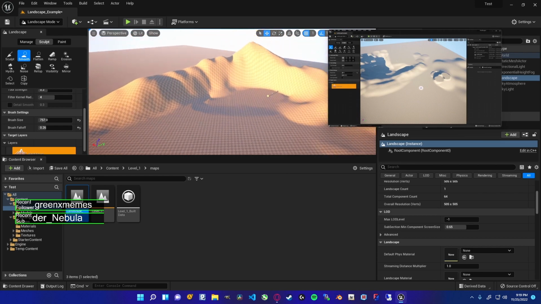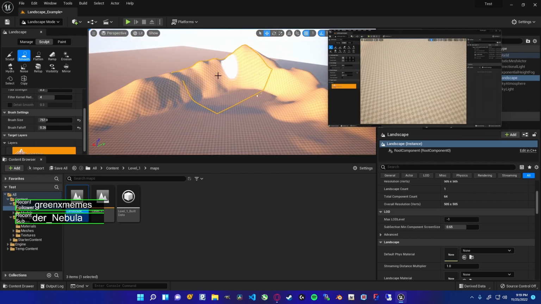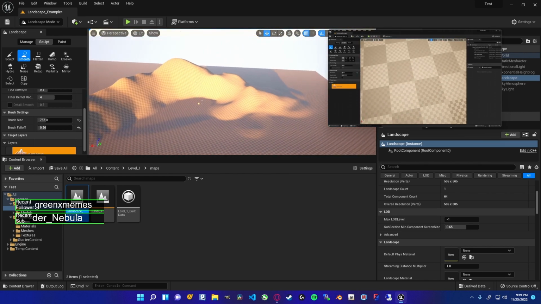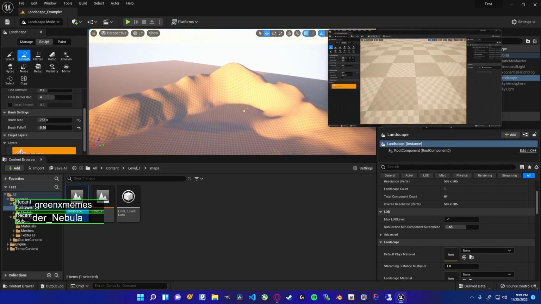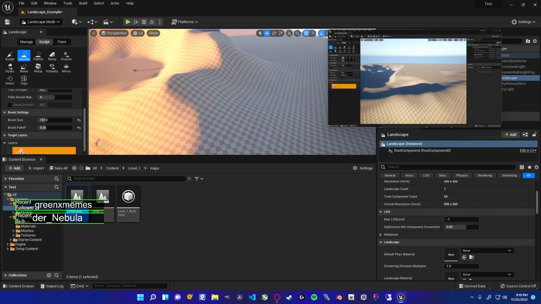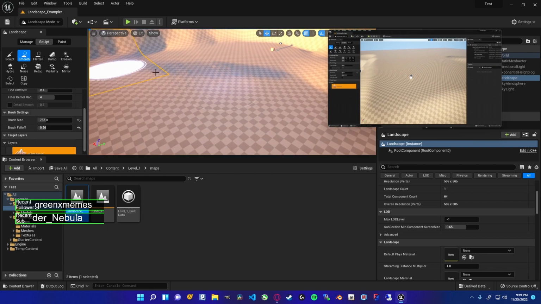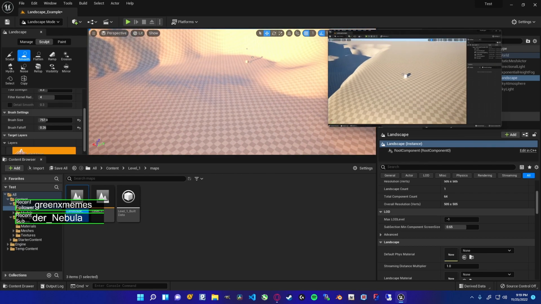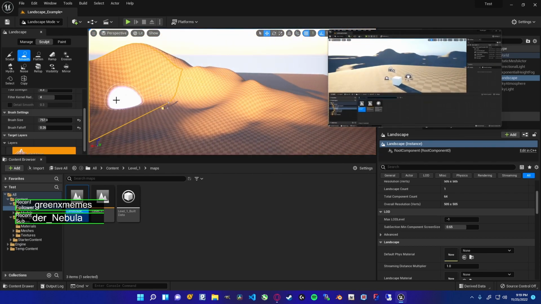But how do I paint a landscape? Right now we're using Unreal's default material, and of course, landscapes in real life are not made out of squares. Instead, they're made up of grass, dirt, sand, rocks, and pretty much anything you would expect outside. Now, I'm going to briefly go over how to create a very basic landscape material.